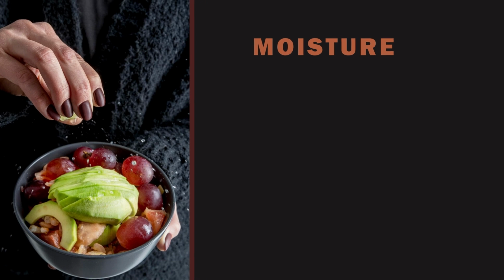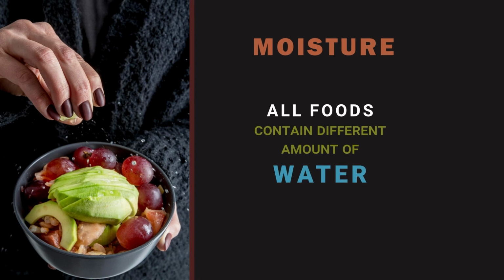Let us talk about moisture. The next property that we talk about is moisture. All food products contain moisture. There is no food which does not have moisture. So when you buy it from the market, if you don't know how much the moisture is, then this has no relevance. For example, you buy 10 kg of flour, and if flour contains 10% moisture, that means you actually have not bought 10 kg, but you have bought 9 kg plus 1 kg moisture. So this is true for all products you buy in the market. How much the moisture is, you need to know to understand the value of your product.